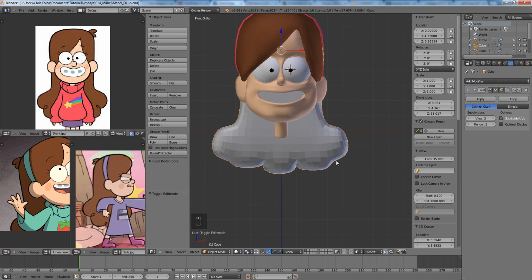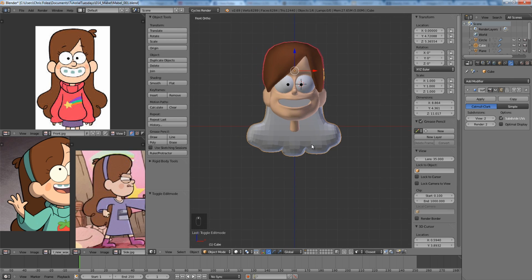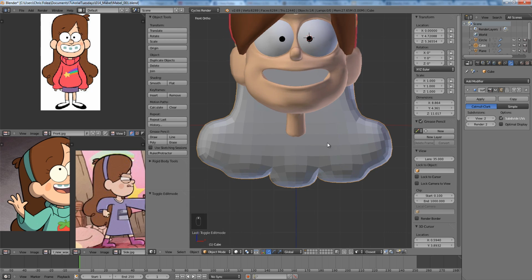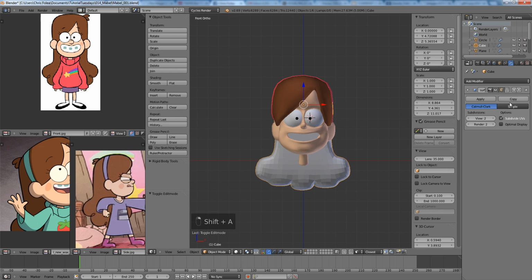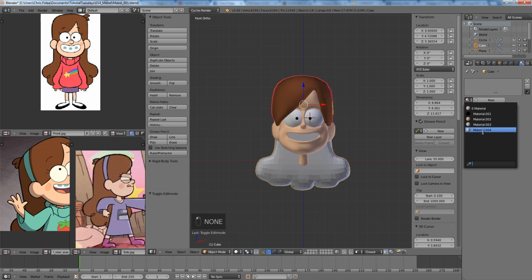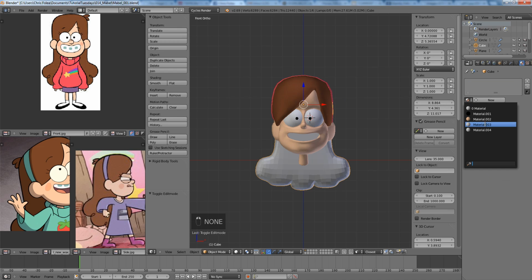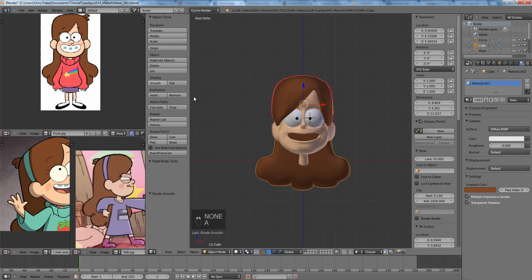and let's go ahead and add a body. Let's see what I'm doing on. Okay, we're at about 1 hour, so that will give us just a little bit of time here to make the sweater, skirt, and legs, which are a lot easier. So I'm going to go ahead and apply our hair material, which is material 3. Smooth it off.